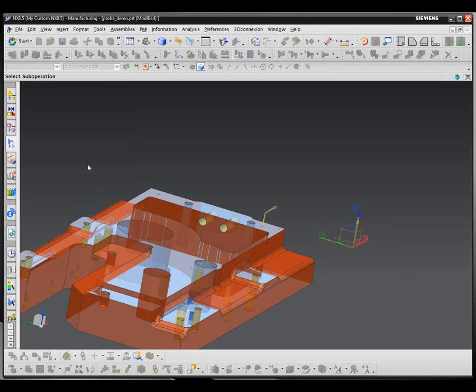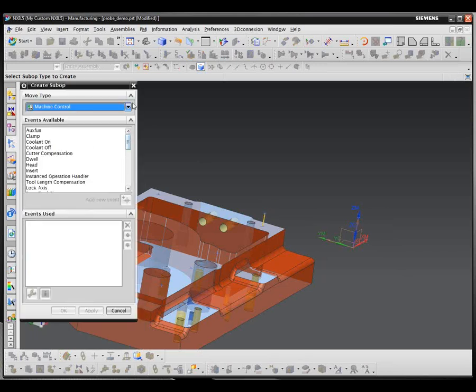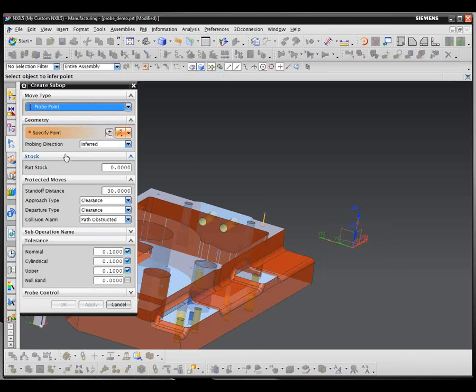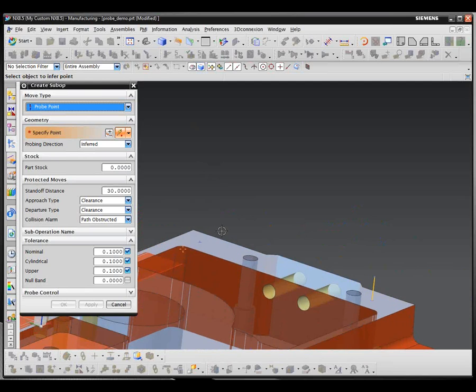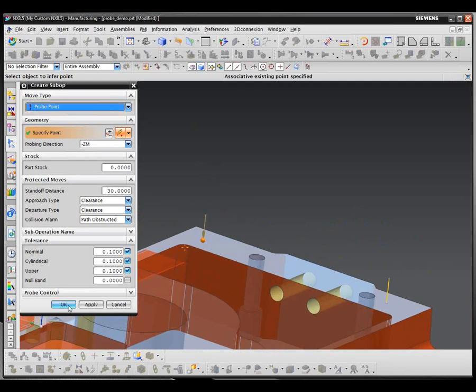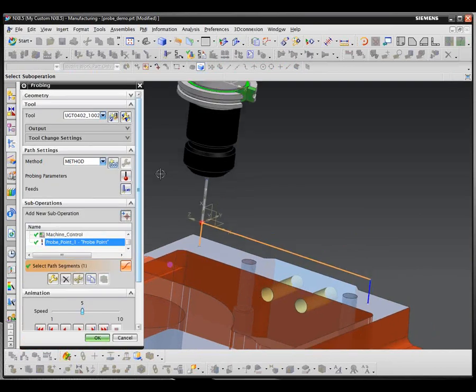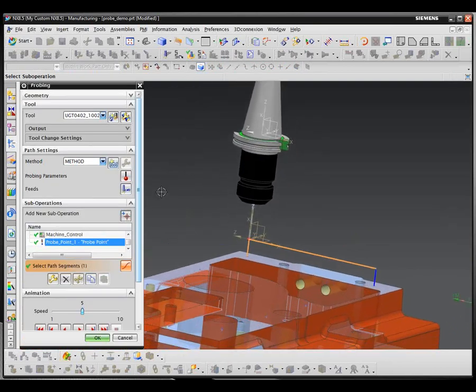Now I'm going to go through and add in a whole series of probing and alternate that with my probing points. I'm sorry, I have a hard time doing two things at once here, talking and running a mouse. And as you see, it steps through for me, okay?